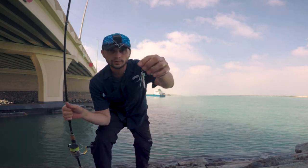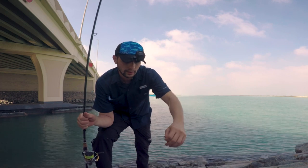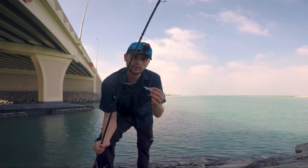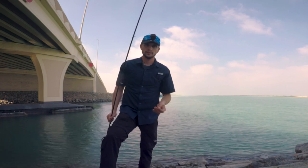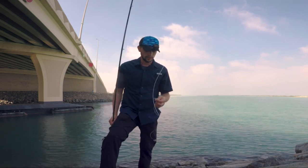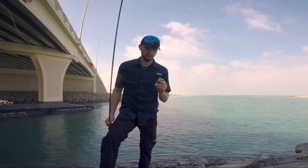This is the type of jig I'm using — this is a custom-made mino jig made by Jig Head — but you can use any different types of jigs. Anything small, 10 to 15 grams, jigs from any company: Megabass, Duo, Jackson — you name it. I oppose limiting yourself to one brand; there are many different types of jigs and you can use all of them. I would suggest using assist hooks with feathers — trevallies love them a lot.